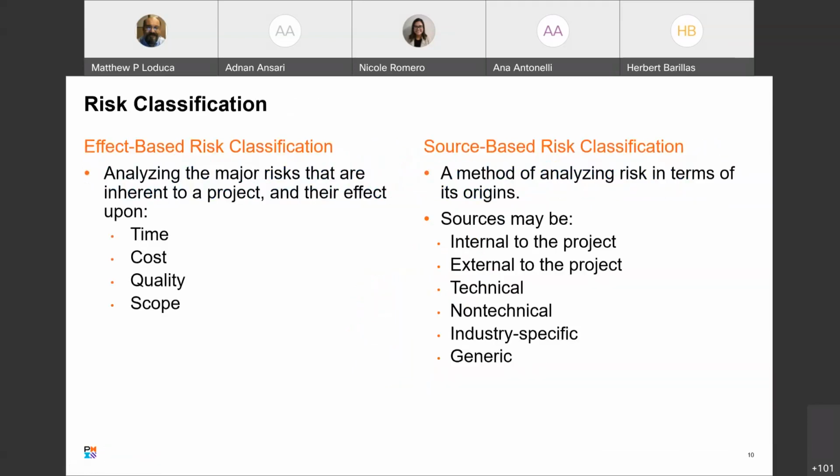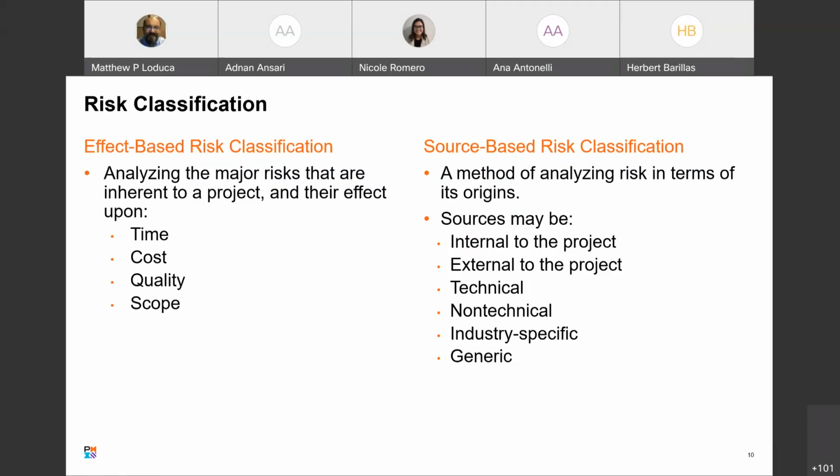And there it is. Okay. So the risk classifications, this is effect-based risk classifications is one way to do it. This is what's the effect of the risk. Is it hitting time, cost, quality, or scope? And I talked about this before. These are the big ones. Quality, usually I kind of lump that in with scope, but it's there. They've got it separate as a separate entity there. So 99 times out of 100, they fall into one of these time, cost, and scope categories. I mean, there are other risks out there that might not be there, but generally speaking, it hits those kinds of things, and those are where we're always looking for our risks.